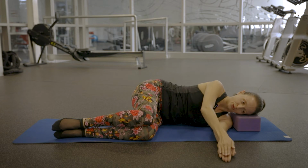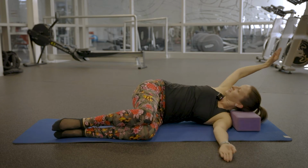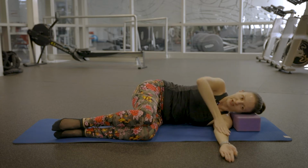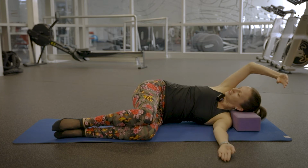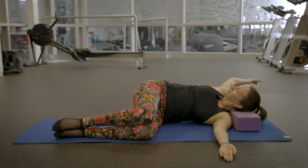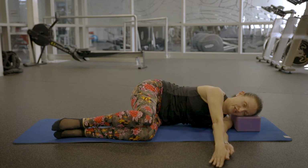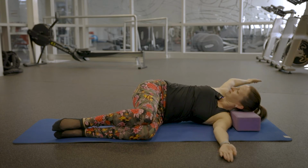And again, if you wish to, varying it and circling that arm up above the head, taking it back, bending the elbow, and slowly coming forwards a couple of times. Enjoy whichever version gives you the most movement and the best stretch.